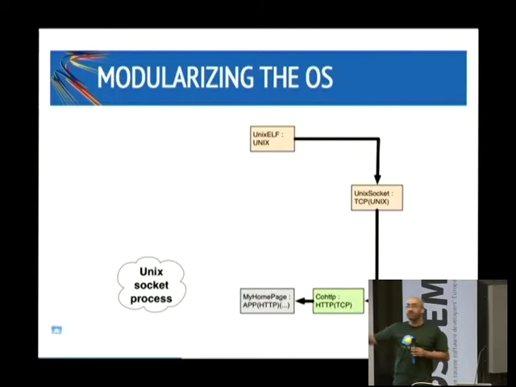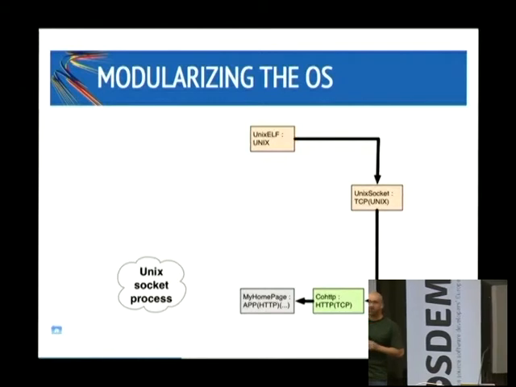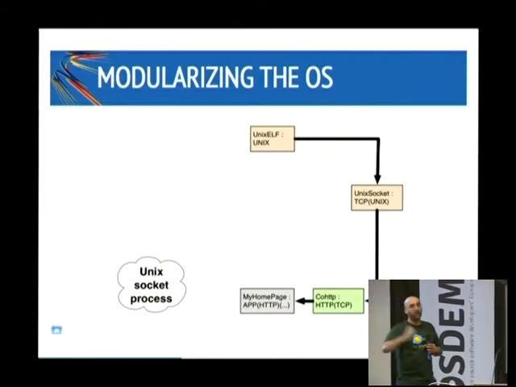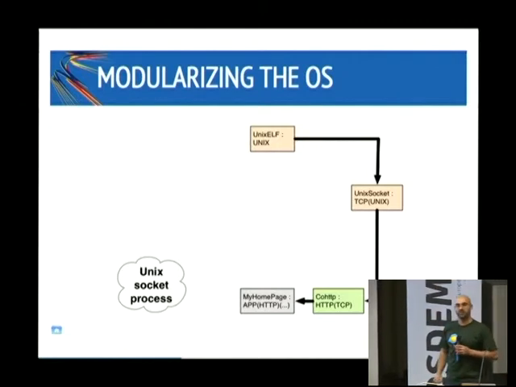So if I'm building this homepage, then I will write some code at the bottom called my homepage, for example, and it will depend on an HTTP library. And this HTTP library, the only thing it knows is how to serve and respond to HTTP requests. And this HTTP library depends on a TCP stack. And normally what you do is you just bind your TCP stack to Unix, and you depend on a Unix module. Right? This is not unexpected. This is how a normal set of language bindings to an operating system work.